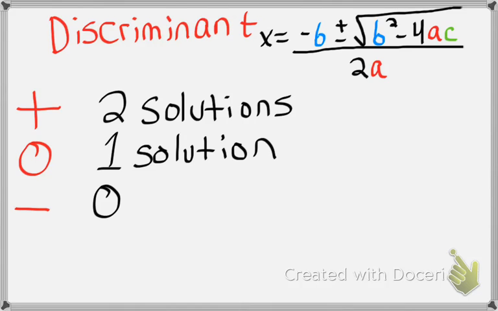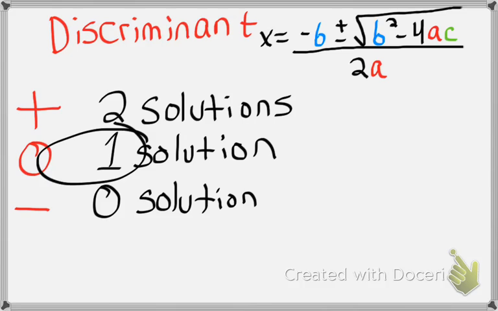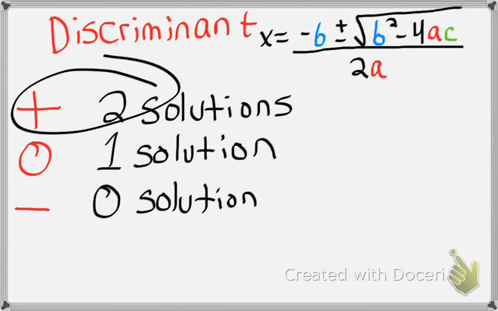Technically, it's zero real solutions, but don't overthink it. I'm sorry for mentioning the complicated way of doing it. You won't need to know that until next year. But basically, if it's a negative value in here, you have zero real solutions, meaning it'll never cross the x-axis. This one will cross the x-axis once. This one will cross the x-axis twice. So I'm now going to do some examples of those.